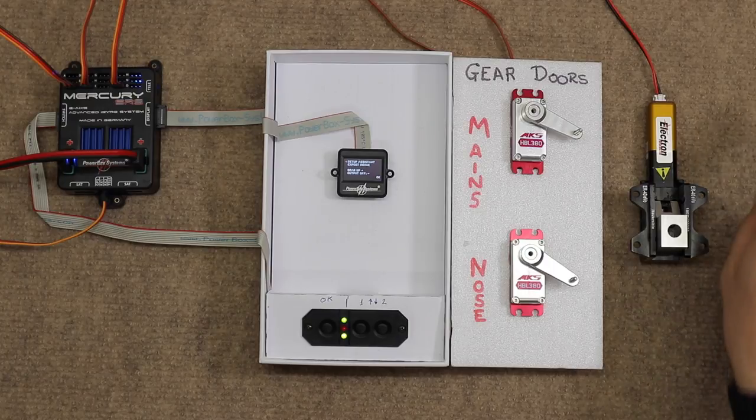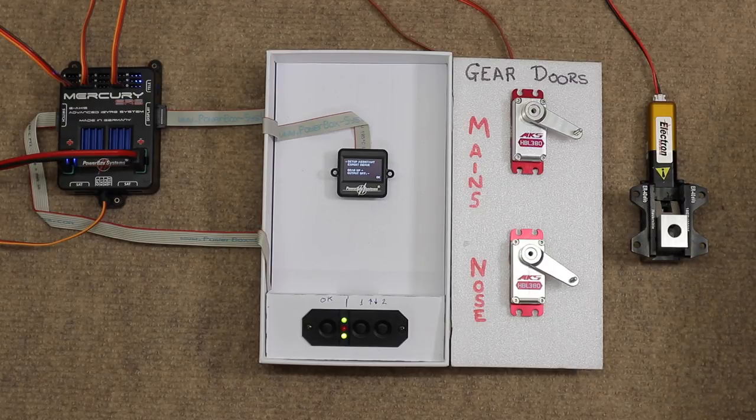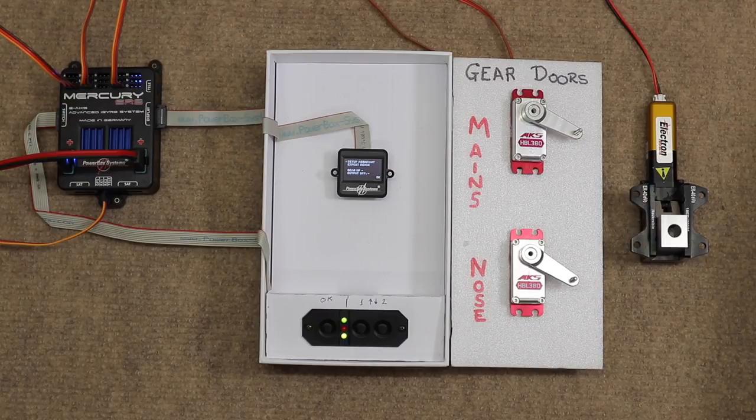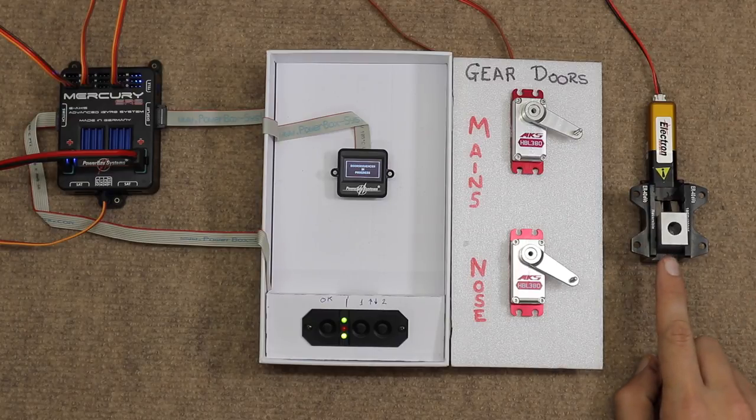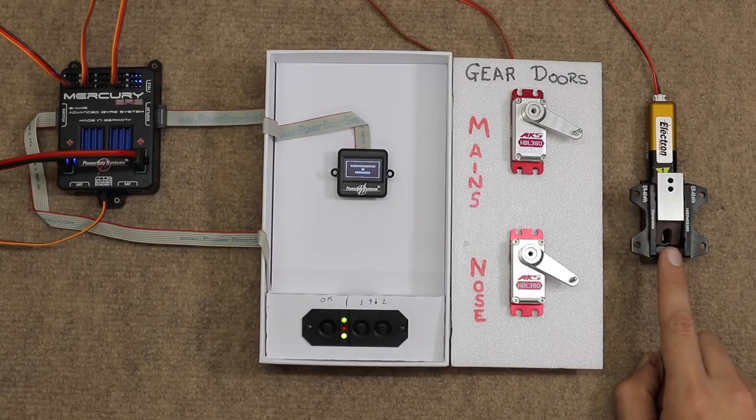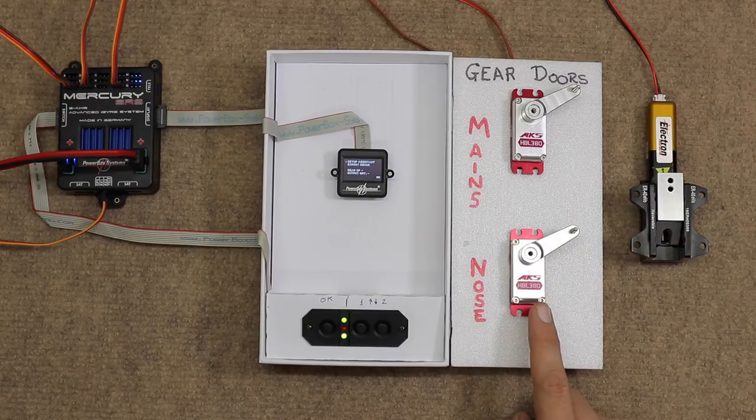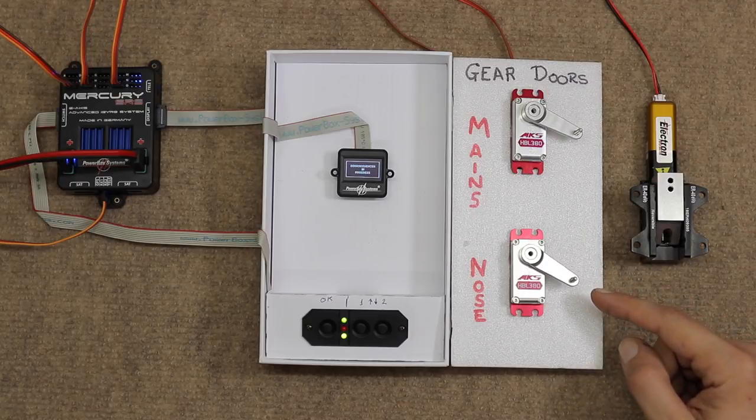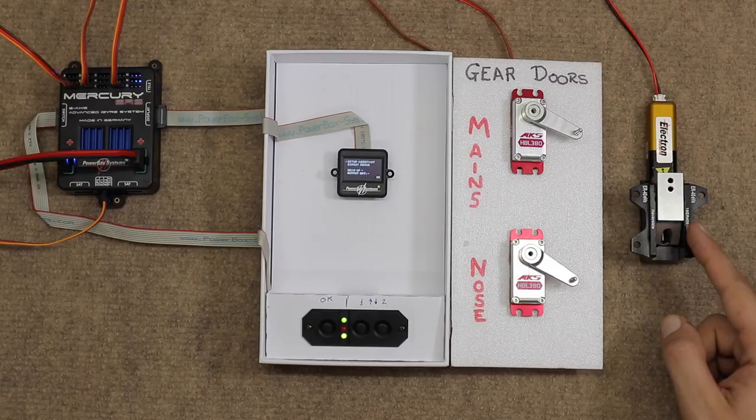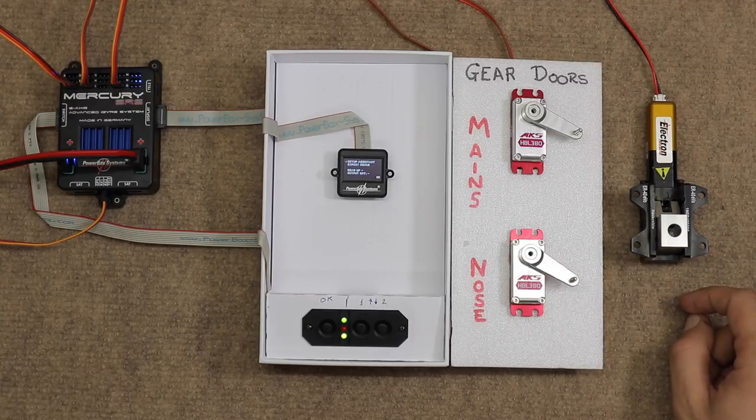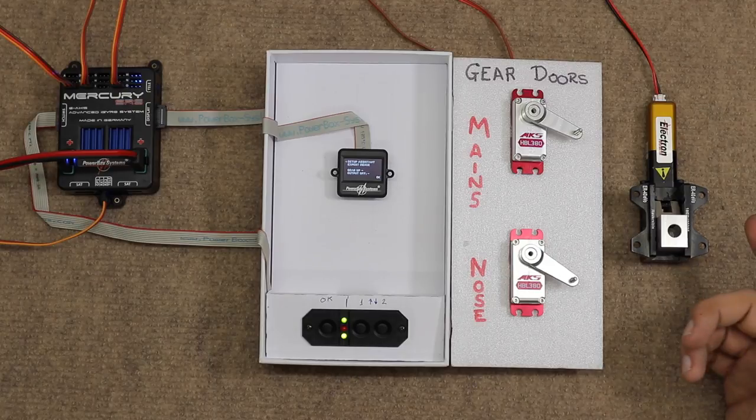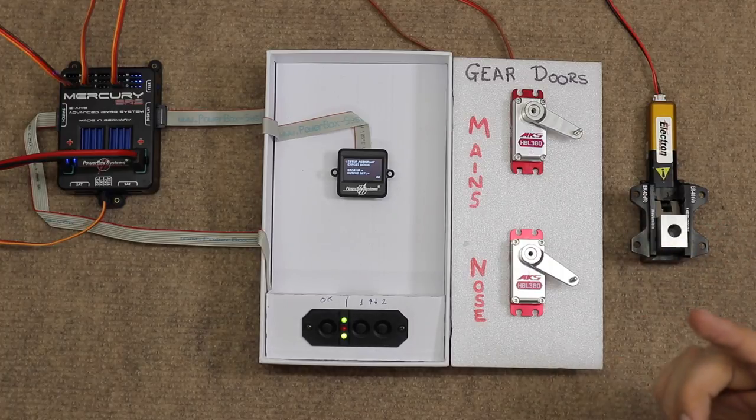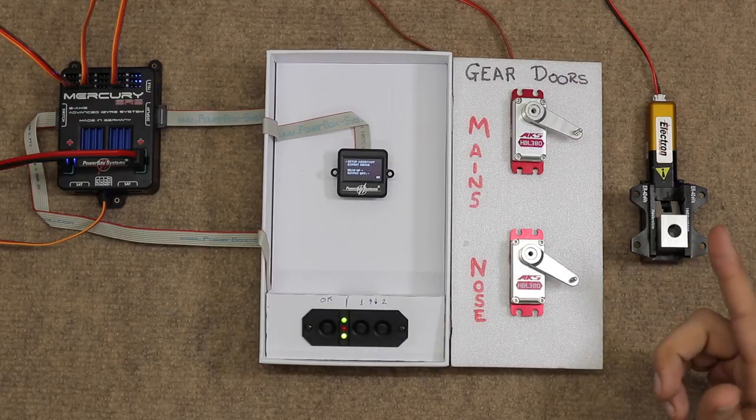It's now reverting to the position of my transmitter. So if I flip the switch from everything being open to retract, it's going to close the retract first, and then close those doors. And the same in reverse. It's going to automatically have figured out the timing, and it's now going to open the doors and then the retract itself. Now, in types two and types three, it does the same. It automatically programs some timings for you and just follows your travel endpoints.